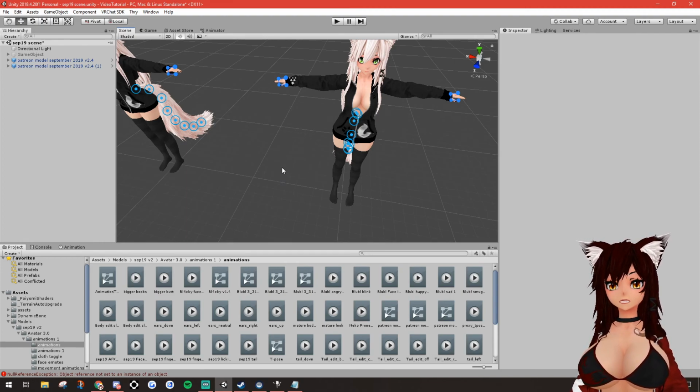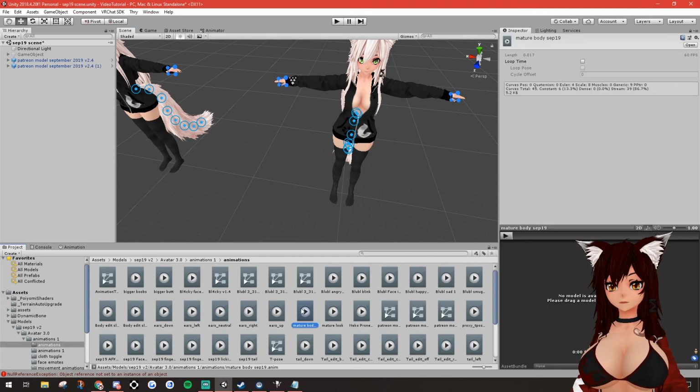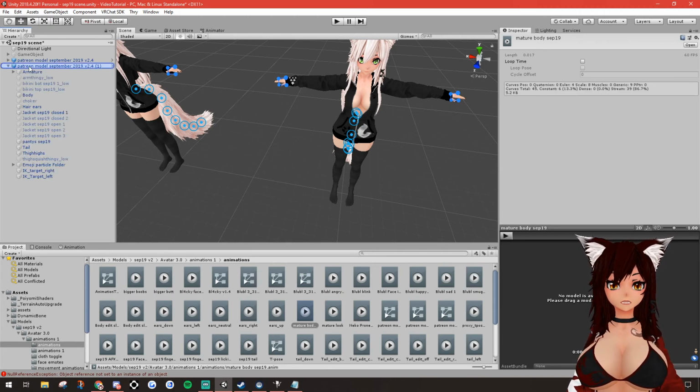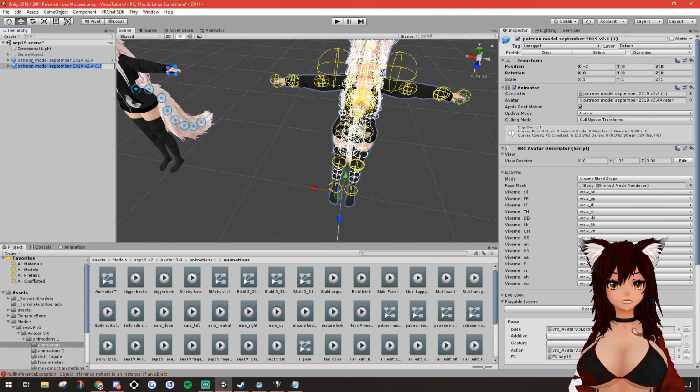With that being said, we're going to take the mature body animation, which is right here, and we're going to drag this onto the duplicate model we created. And while we're at it, we're going to rename this model to animation test.